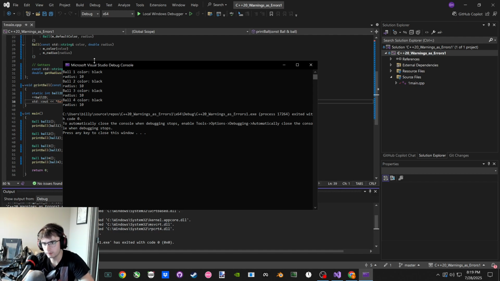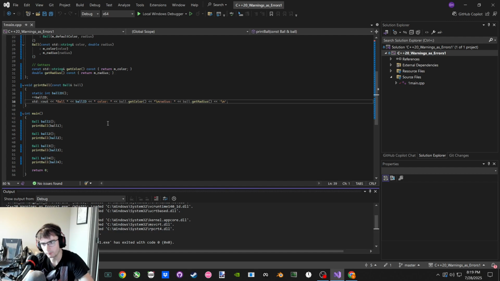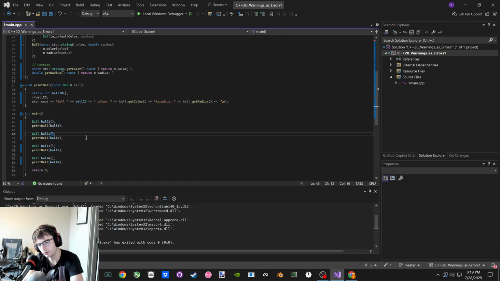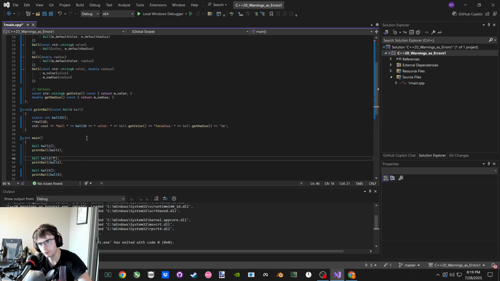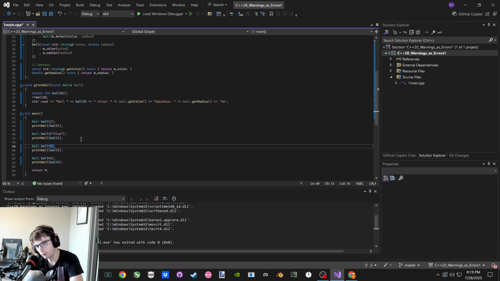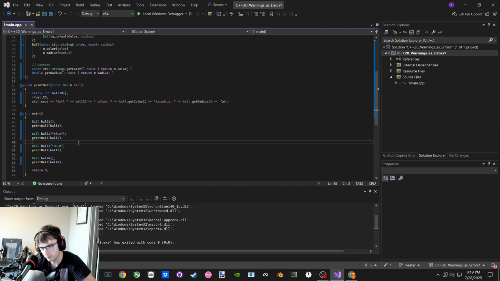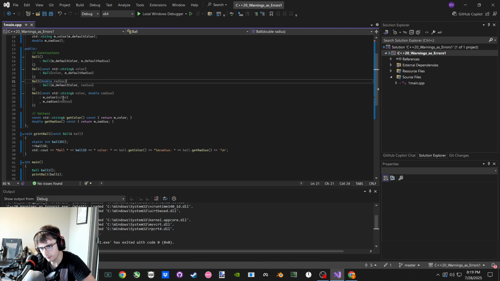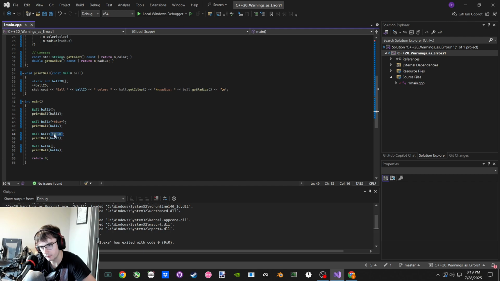Ball 1 is black, radius is 10. Ball 2 is, hold on. Oh, I didn't pass it any different arguments. So now we're going to do, in this case, blue. The second one, we're passing it blue. Oh, the second one we're passing it 100.0. That is weird. It's not like a default argument. I can just pass this, and the first guy can be blank. I don't even have to worry about this being the wrong call. Okay, that's interesting. And then now we could do purple 20.